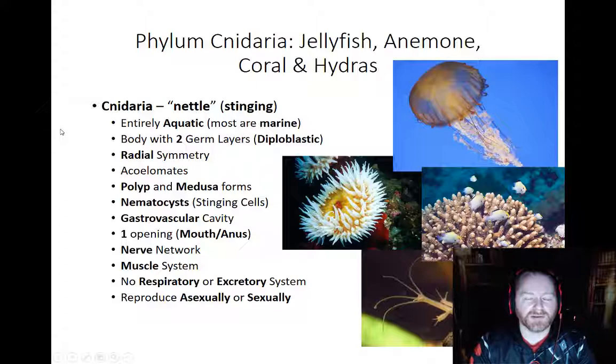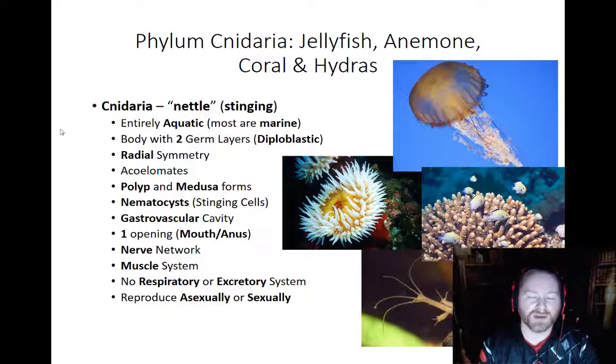So this entire phylum is found in aquatic ecosystems. Now, most of these are found in marine ecosystems, but there are a few that can be found in freshwater. One of the big features of their anatomy is that when we looked at sponges, they didn't have any true tissue. They're just a conglomeration of cells. Here we're going to start seeing our first bit of tissue layers, but they're going to be very simple. So they have two tissue layers, two germ layers.